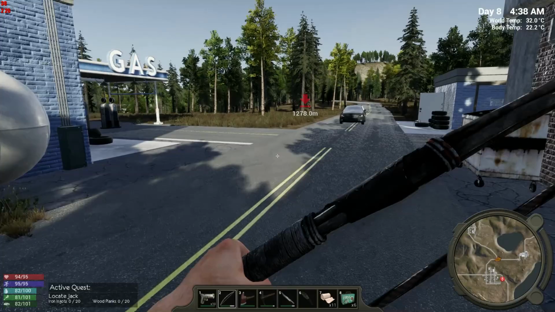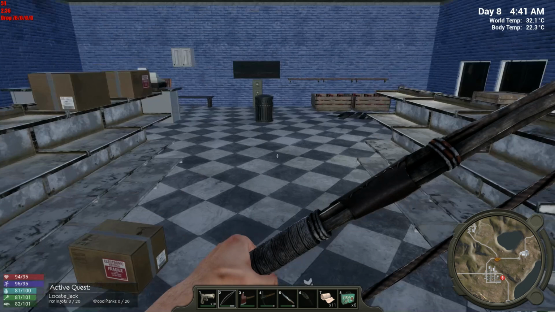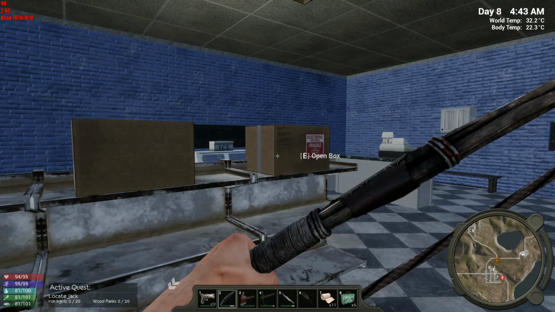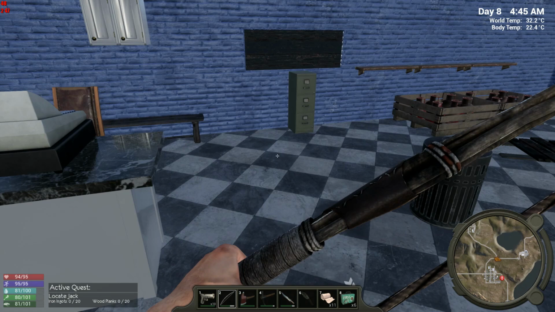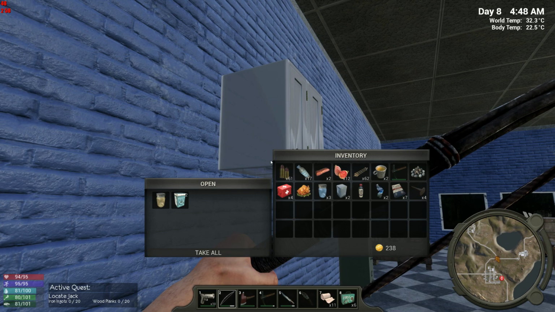Well, I guess we might as well check out the gas station, seeing as it's been a pretty slow haul here so far. A good one, though. Yes, thank you. Cement. Perfect. That just made this entire town worth it. Even if we find nothing else, 7 cement is a brilliant find. I'm not sure how many counters there are here. I think there's 2. Ooh, more goodness.